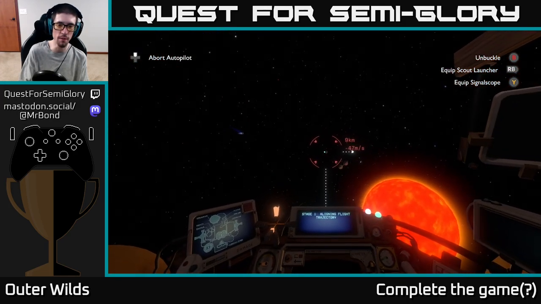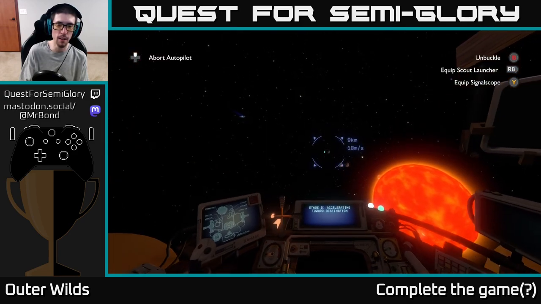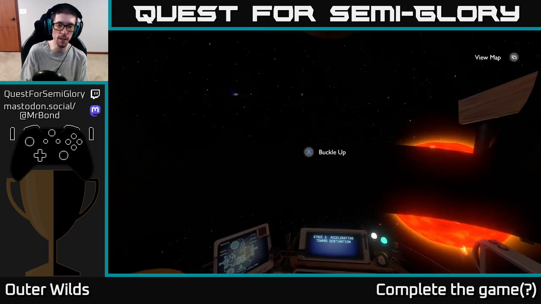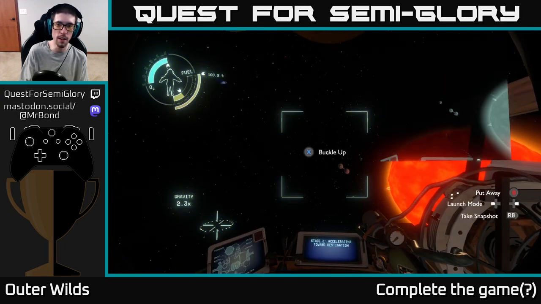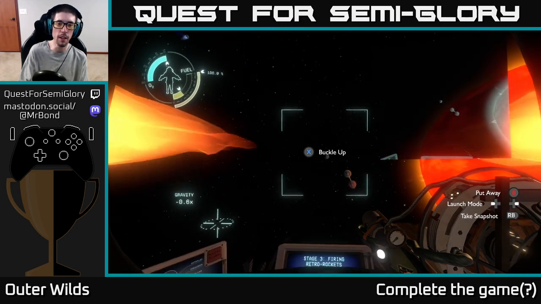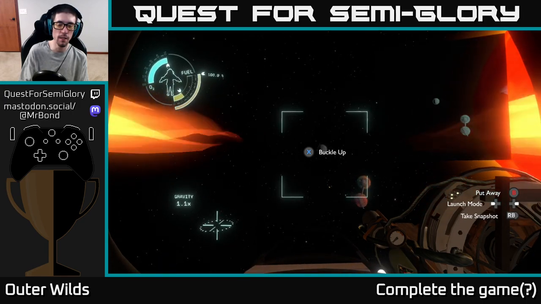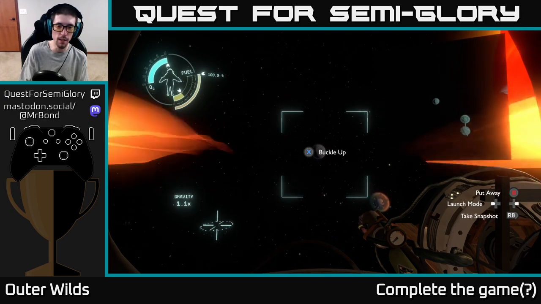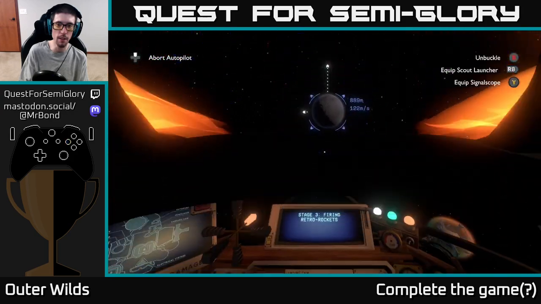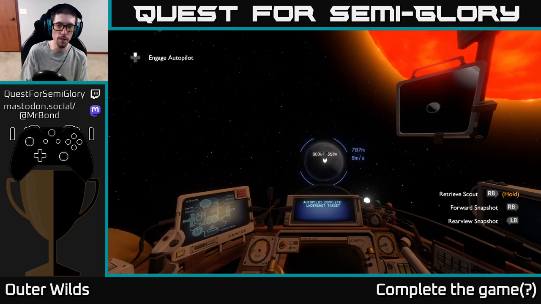Aligning our flight trajectory too. There. Why is it taking forever and a day? There we go. All right. Accelerate. Should be safe now. Okay. Take snapshot. All right. Coming in. Get a nice, centered, reasonably large snapshot. There we go. Okay. Oh, except, there.